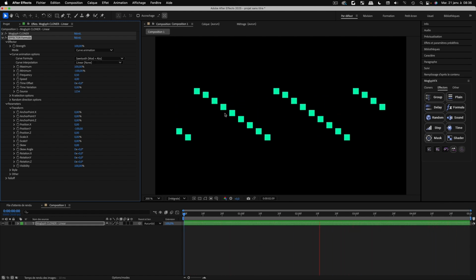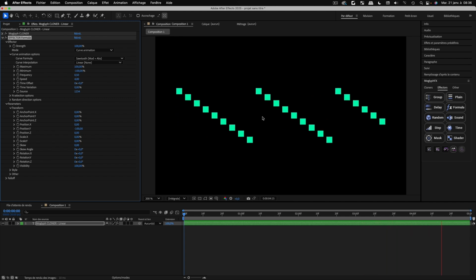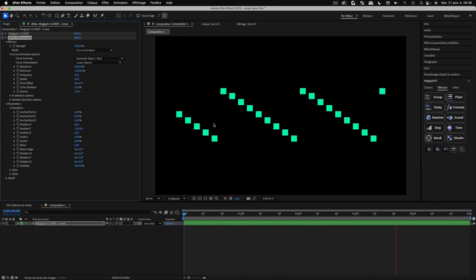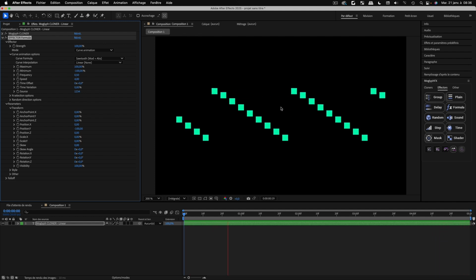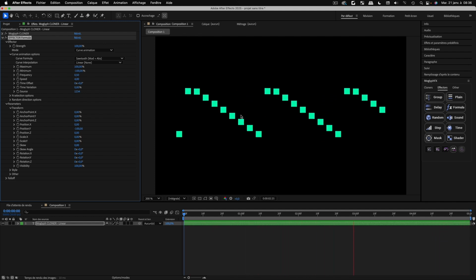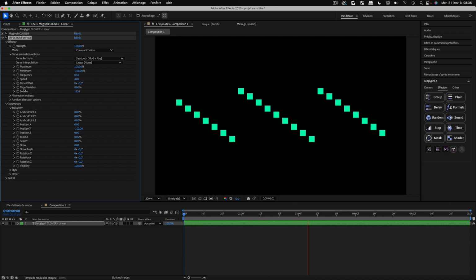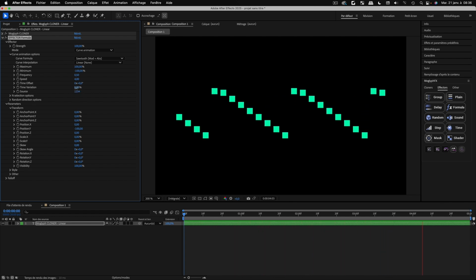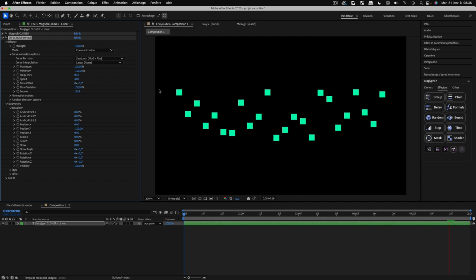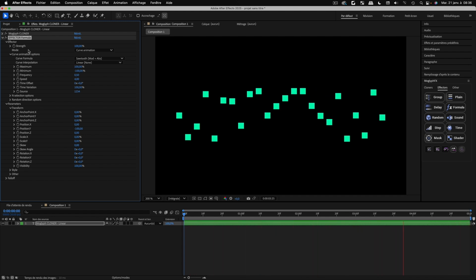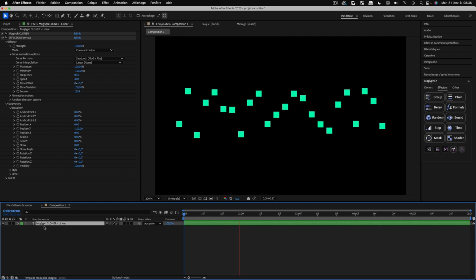You have this kind of animation, which is pretty specific, I have to say, but it's very powerful, because if you add some time variation, I have this kind of motion.